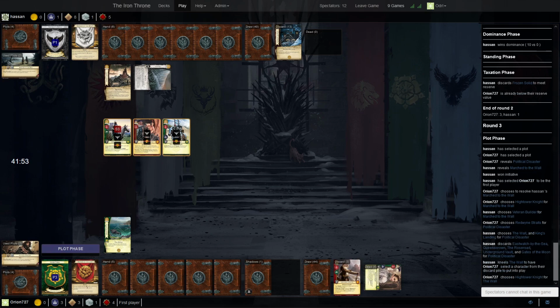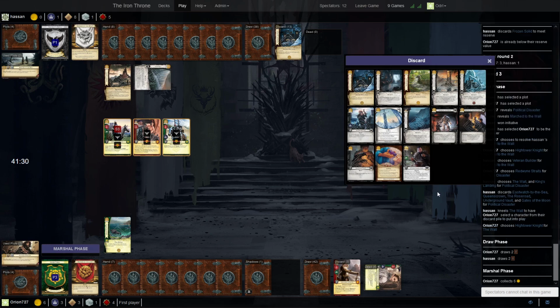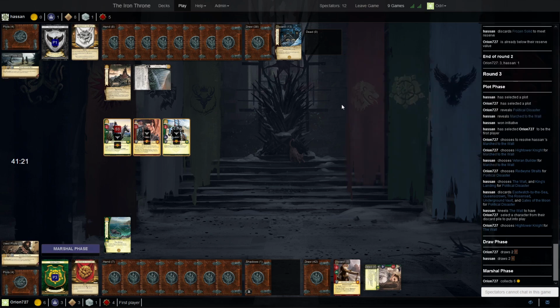King's Landing in the wall. Can remarshal something. Or could have, but didn't. Oh, actually, we're triggering the wall in the plot phase still, so yeah. Far away from that. Yeah, could remarshal Econ if he needs it. Or always there is this Queen's Crown as an option.